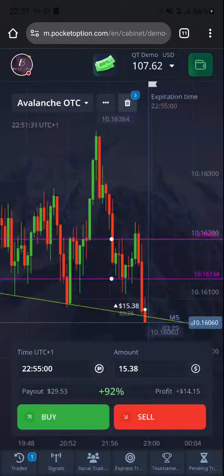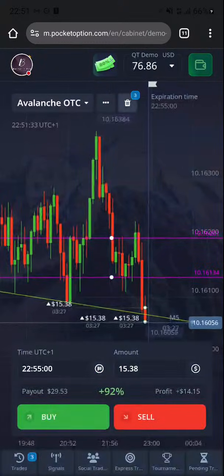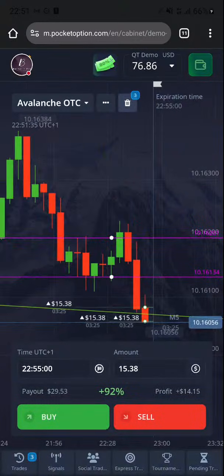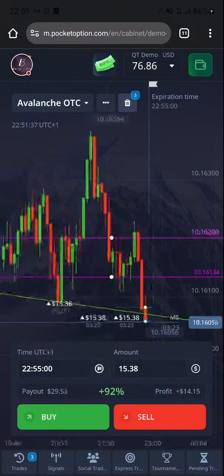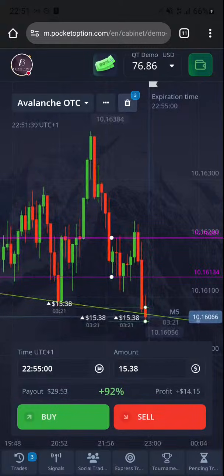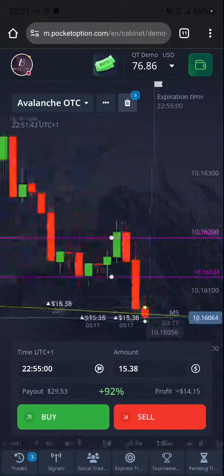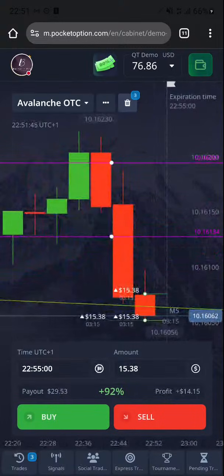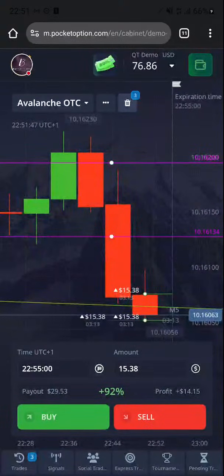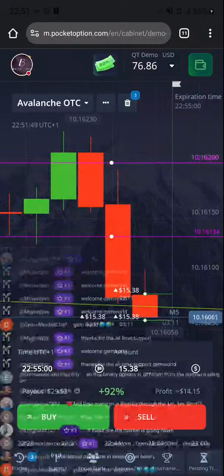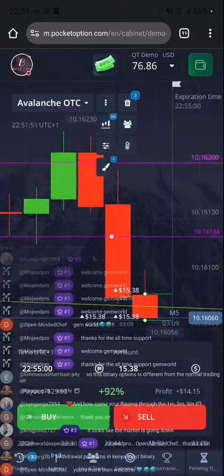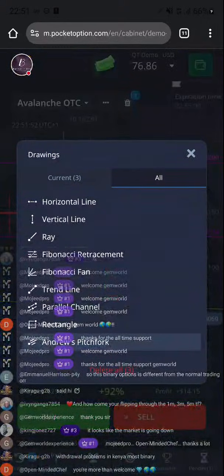Okay, I can take the trade here. Let me take the trade here. I'm expecting a pullback, a rejection to the upside from this area. You understand? The reason why I took this second trade is the common point of rejection. Though I guess I should have just waited for this round number. But let's just see how the market goes.